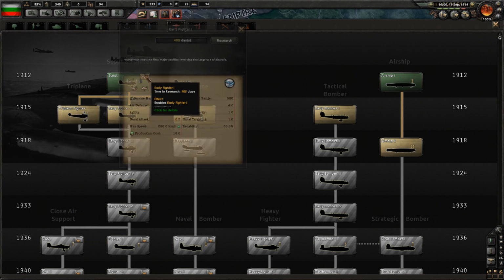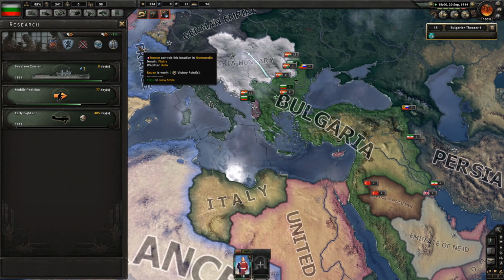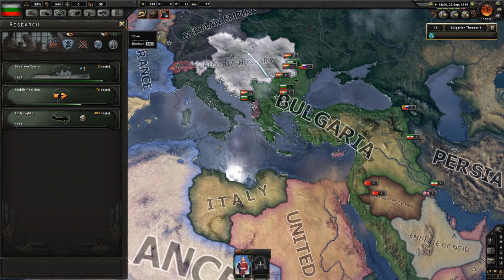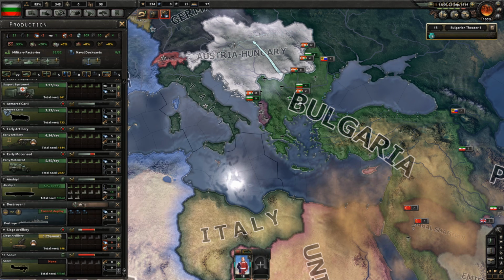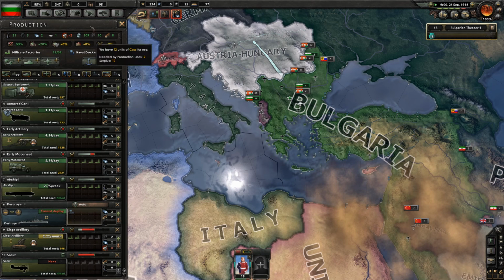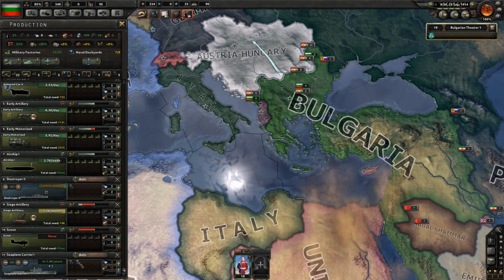You can do the early fighter. I'd rather be producing that than the scout. But I could add another line for that once that's done. Let's go this. Bring this down to 2, so I can at least have, well, 1. The destroyers are less important probably than the carriers. Seaplane carrier. Let's do that.